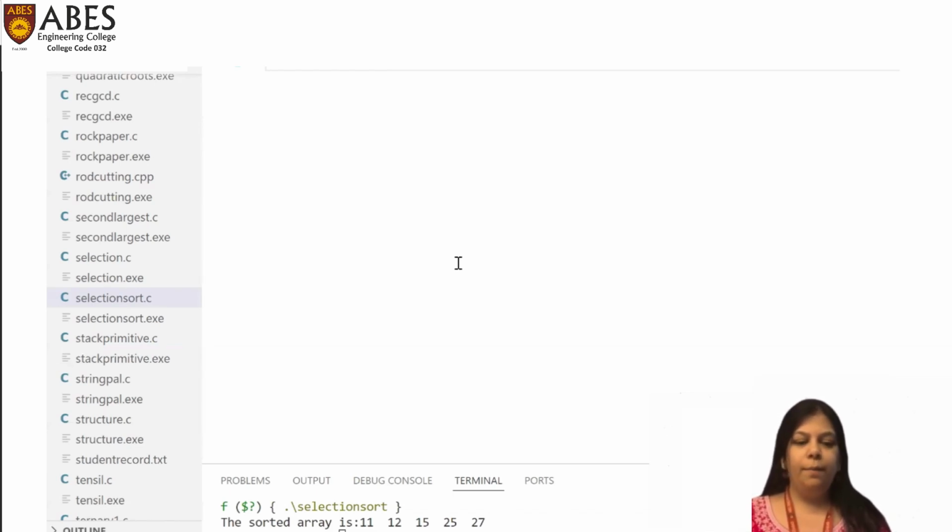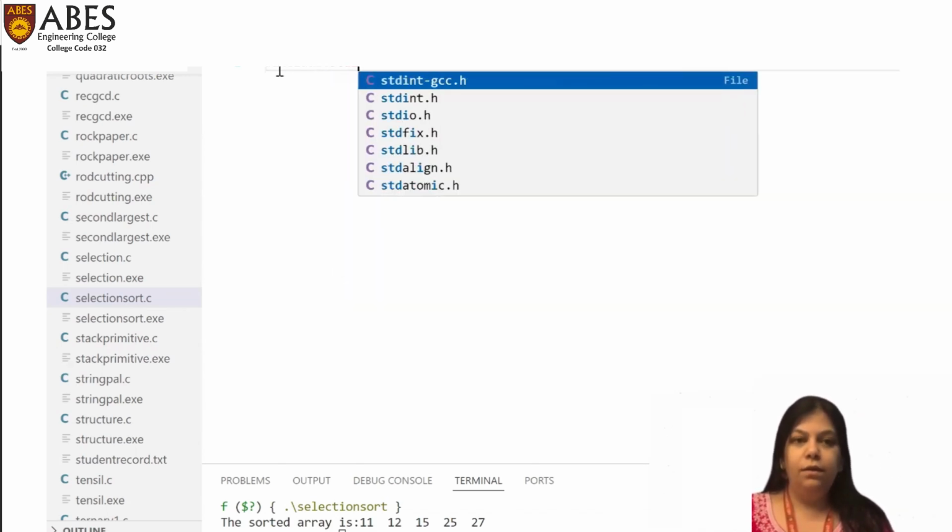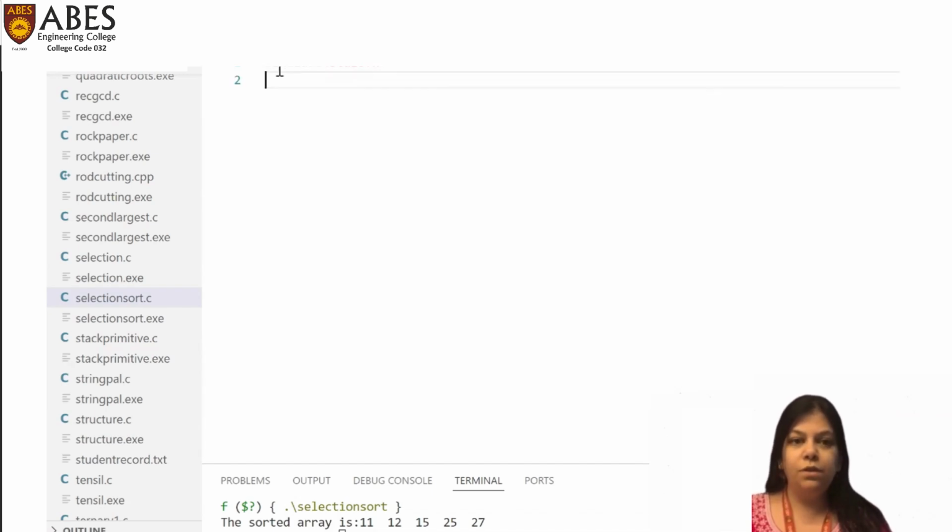Let us now quickly implement the algorithm for selection sort. For this, I have created a new file. First of all, let us include the header file, standard input output, in order to use the inbuilt functions. The user-defined function to perform the selection sort can be named selection sort.